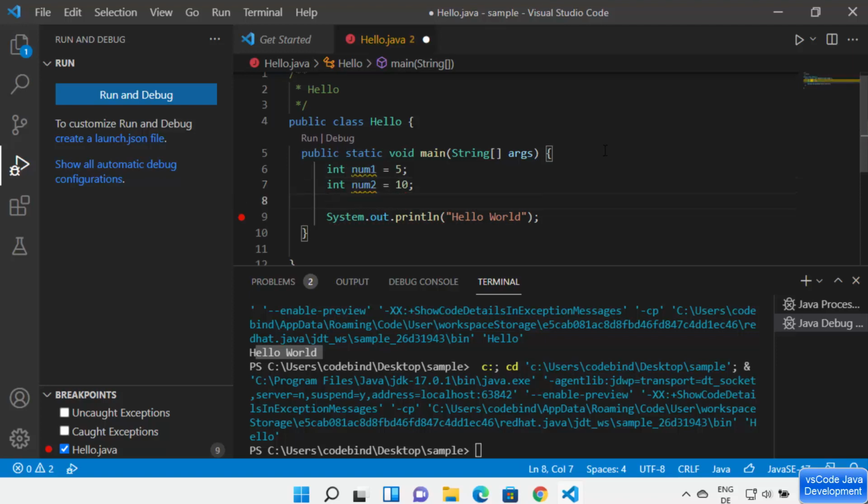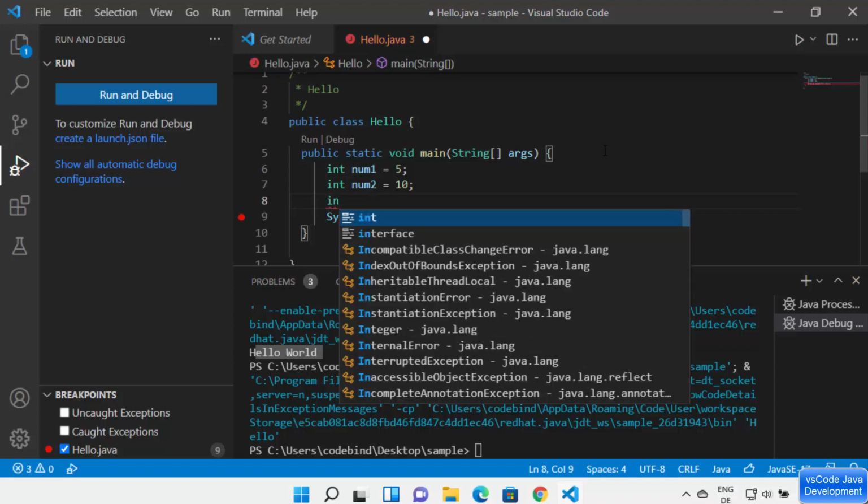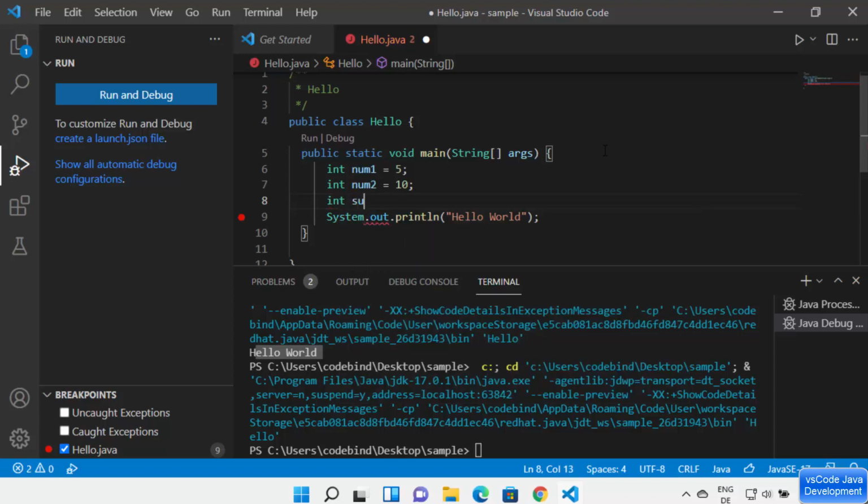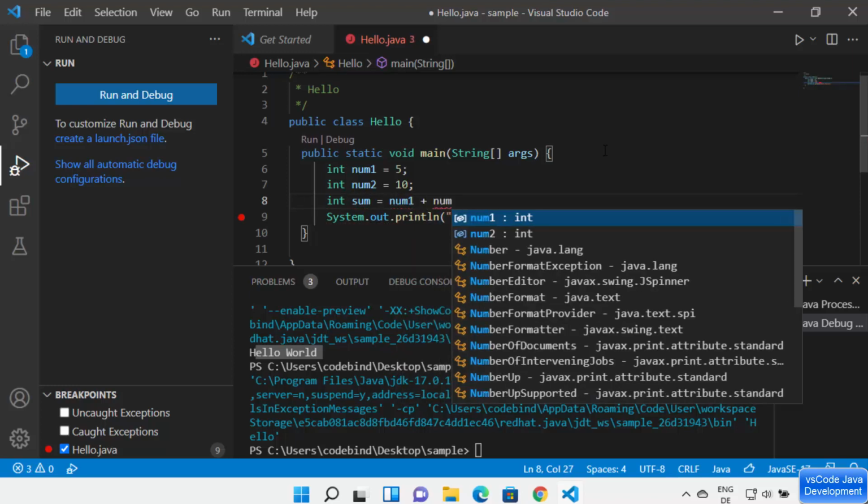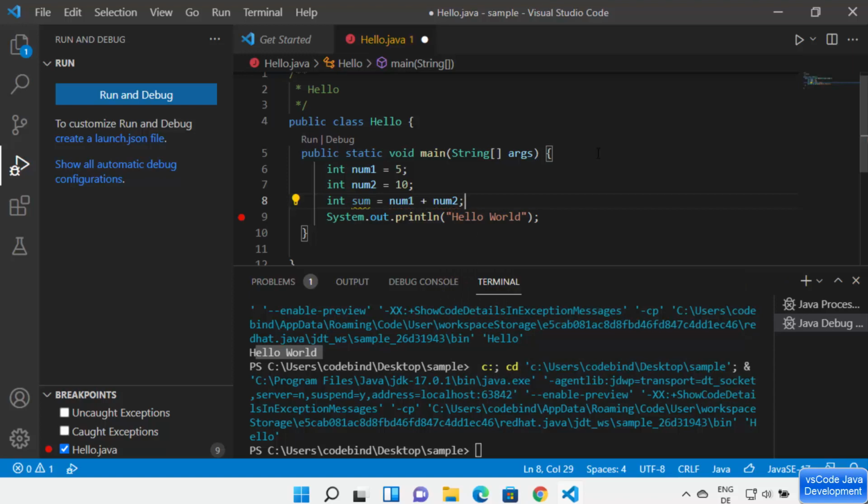And I'm going to create a third variable called sum here, and it will be the sum of num1 plus num2, right? You will be able to see at each and every point Visual Studio Code is going to show us hints and IntelliSense to complete our code faster. And now I want to just print the value of sum here, right?